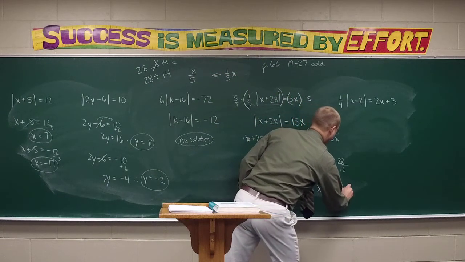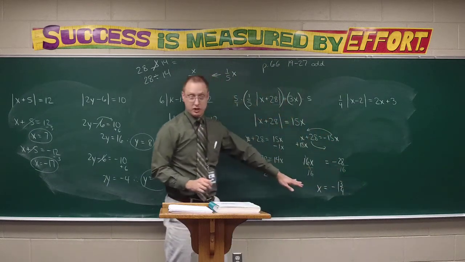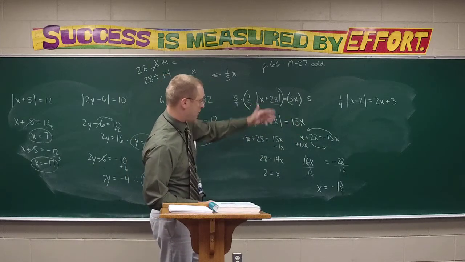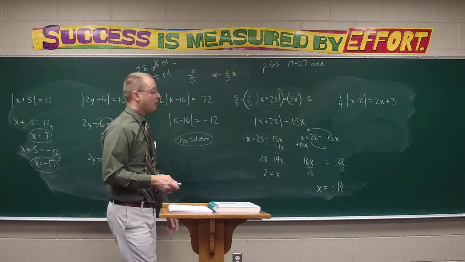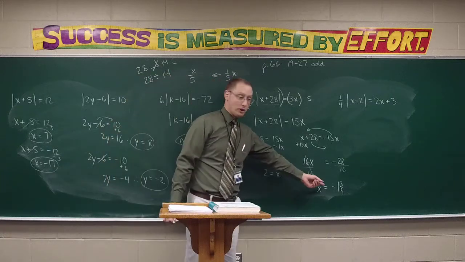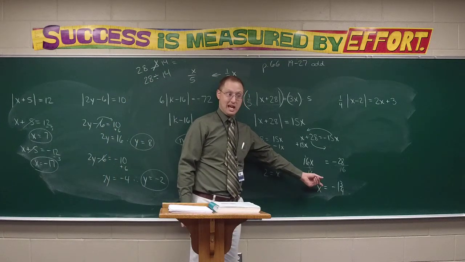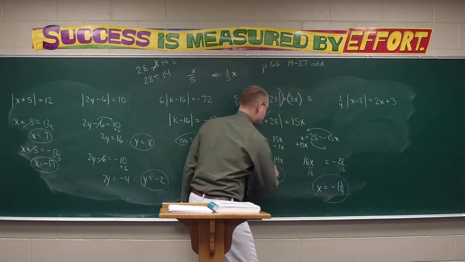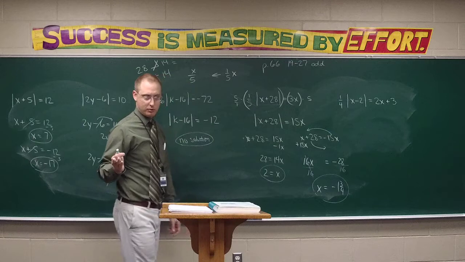Negative 1 3/4. Now, I wouldn't normally go with a mixed number if I had to do it myself. I would divide out a 4 from both of them and make it negative 7/4. But if I'm doing it on the calculator, this isn't a wrong answer. I'm just normally too lazy to get it. The calculator did it all for me. I'm even lazier. And so there are potentially my two answers.